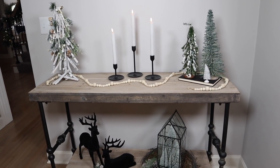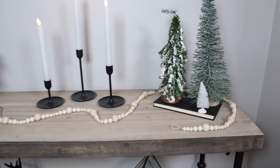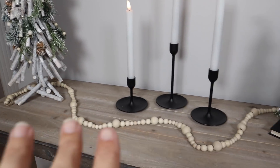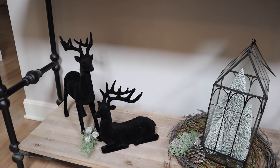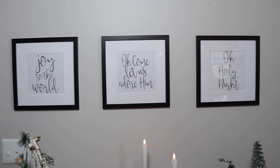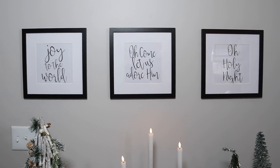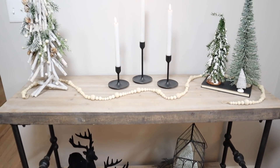I love this little side table that I have in here — so pretty. I decided to keep it nice and natural and neutral. Of course we have our Christmas trees and our awesome remote control taper candles — I've been talking about those a ton. And then down here, more little Christmas trees with our deer. I kept it with a black theme going right across here. I even changed my artwork to feature Christmas sayings — I found this on Pinterest as a free printable, I'll list it down below. These are the awesome frames I showed on my Amazon video, and I just placed those inside. It ties all the black together and it just flows so nicely.